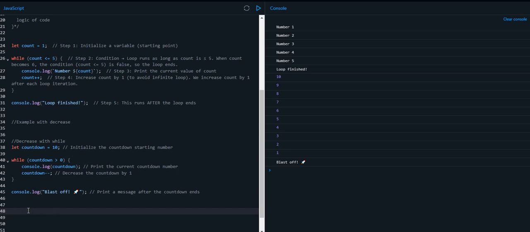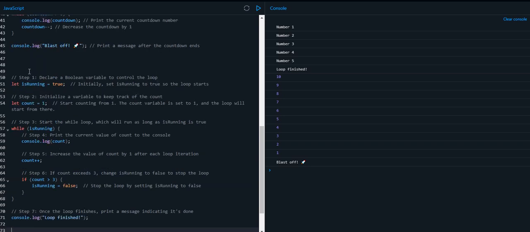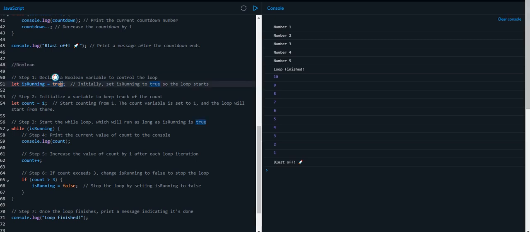Okay, with a boolean variable, we have this code. Let's put a comment, boolean. We have here a variable isRunning equal true. This is a boolean. We initialize isRunning to true.